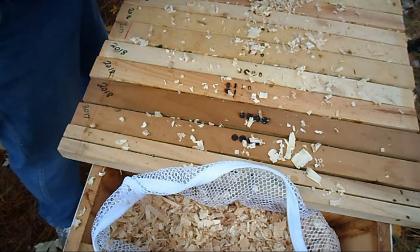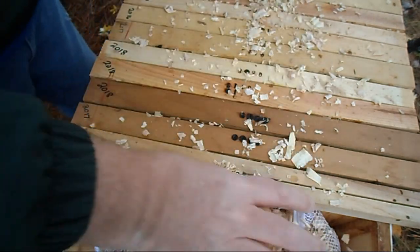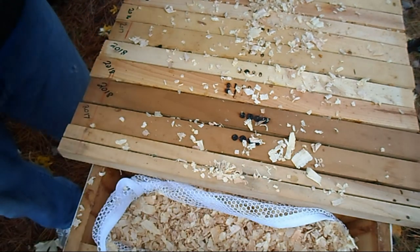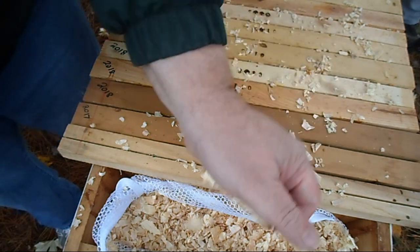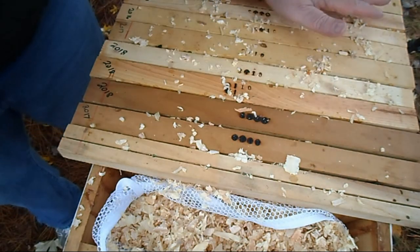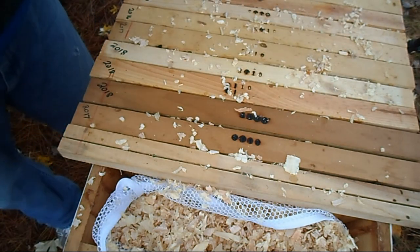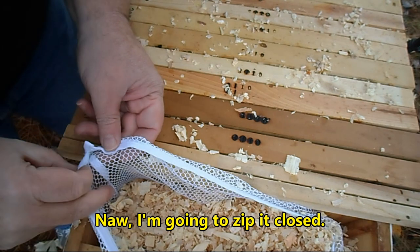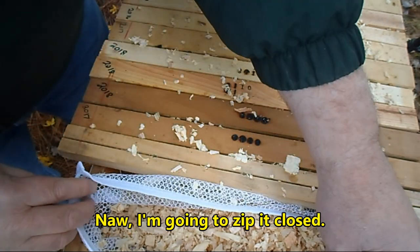Now, you don't necessarily want this packed full. You want it full, but you don't want it packed. You want airspace so that it can absorb that moisture. And on this one, I think I'm going to leave it unzipped, maybe. I may not have a choice in it.